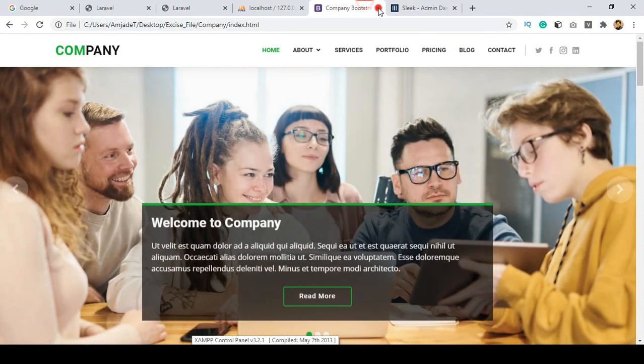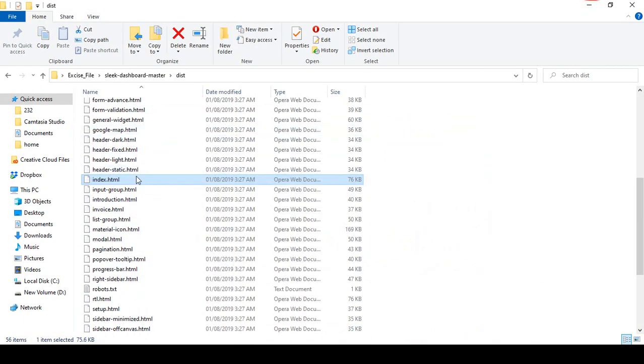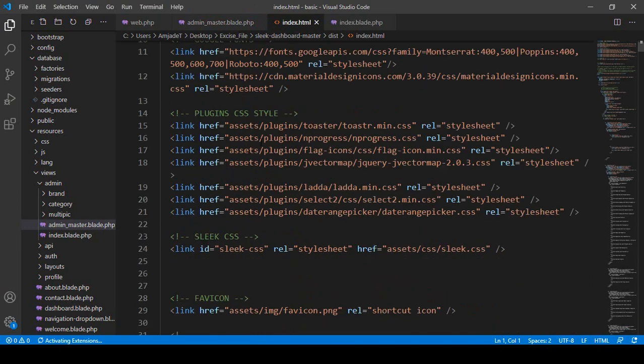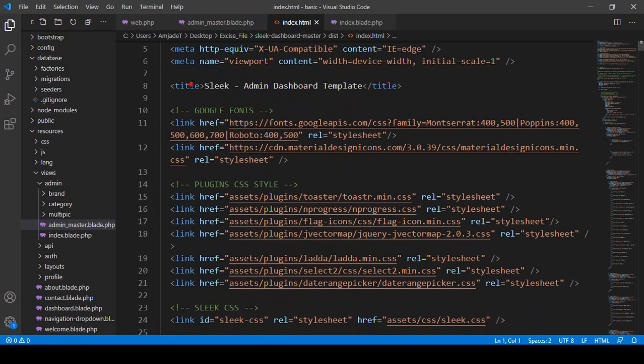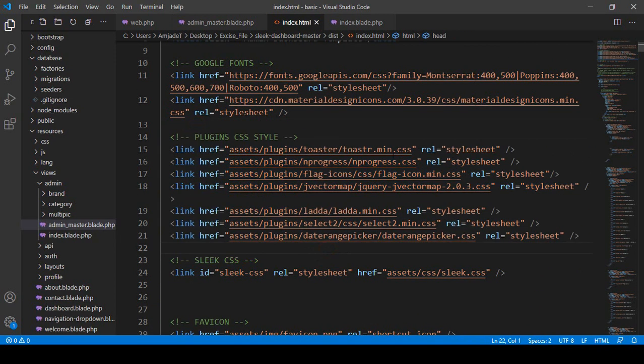So right now I want to first of all apply this one. That is the index.html file, and I want to open it with our project. Here I open it. Okay, so friend, they have all that code. If you know a little bit of HTML, then I think you already know about it. Here you can see there is the title and all those links. That means all the default CSS and JS are in the assets folder.